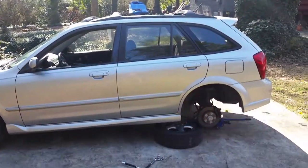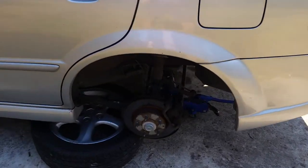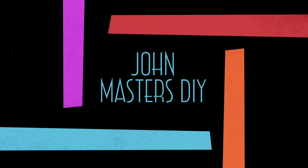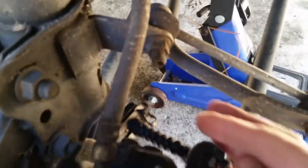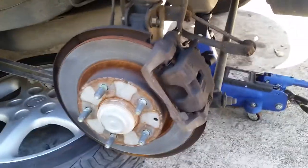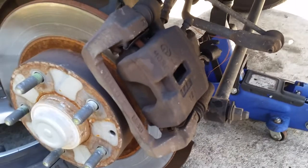The project here is changing the rear left brake caliper on a 2002 Mazda Protege 5. So, there's the braking assembly, there's the caliper, and if you look back here, I'll probably get a little grease on my fingers. Yeah, not grease, but brake fluid. So it's obviously leaking.